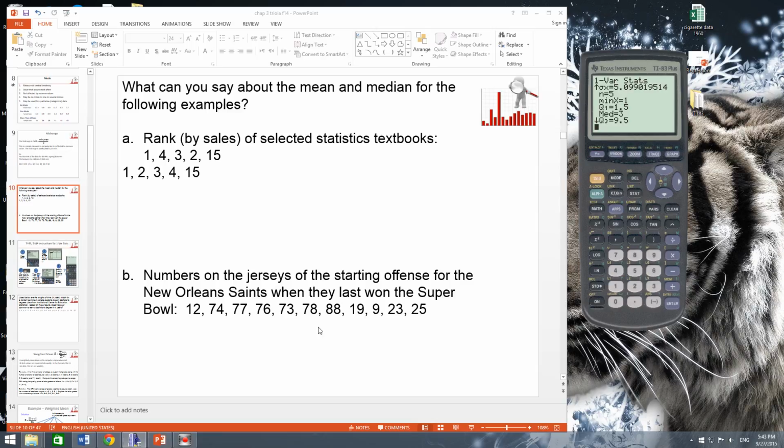They could just as well be A, B, C, D, E, F, G, or some binary number. It's not meaningful. So since it's not meaningful, this data doesn't have the right level of measurement. We won't be computing the mean and median for this data. The numbers on jerseys for football teams are like categorical data, similar to something like a zip code. A zip code, you wouldn't find a mean and median for a zip code either. It's like categorical data. Okay, so that's what I can say about that.